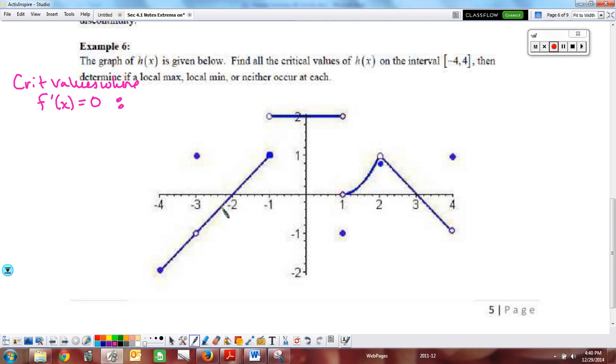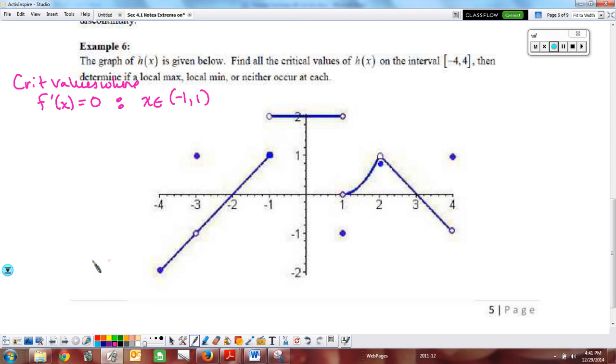As we scan through here, all of these points in this interval would have a slope of 0, because you're on a constant horizontal line. So for all x in the interval from -1 to 1, would be a place that would be considered critical because they have a slope of 0, and they would be candidates for local maxes and local mins. And in fact, they are local maxes and local mins.